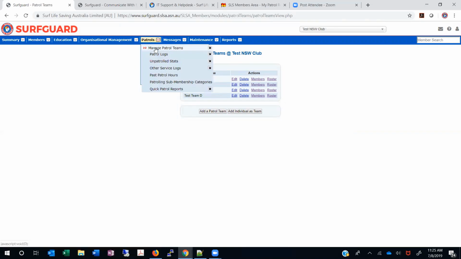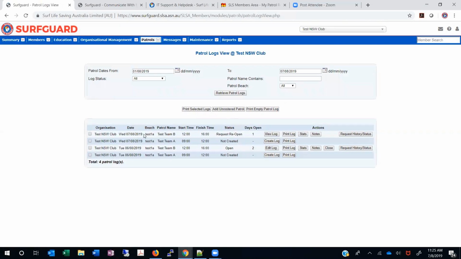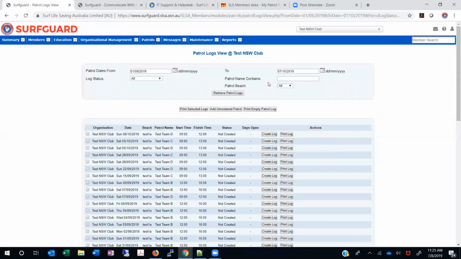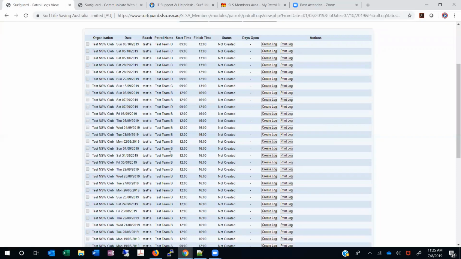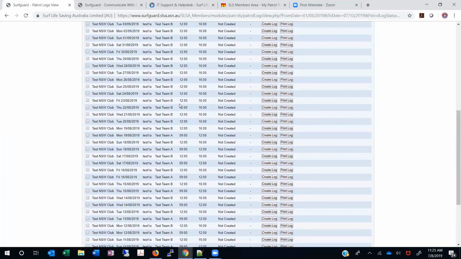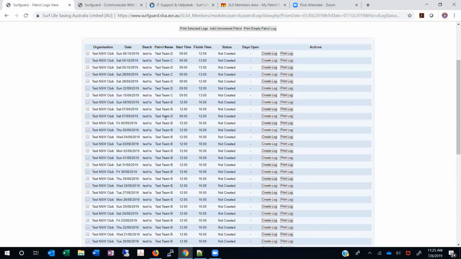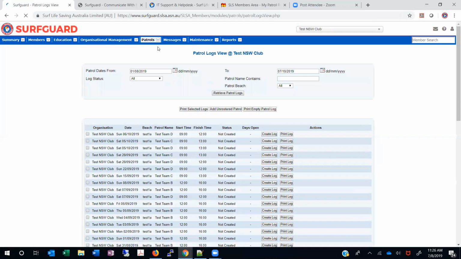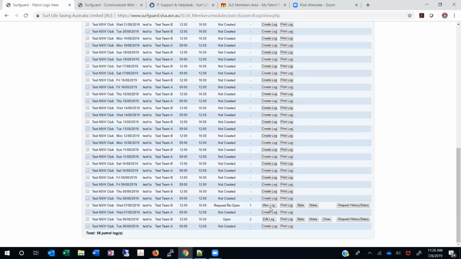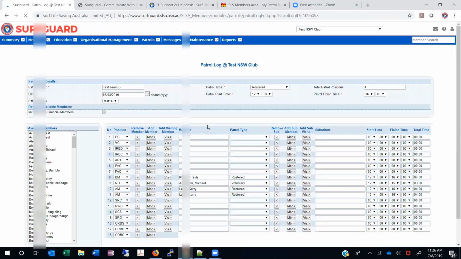And when you fill out the patrol log, which I'll show you very quickly here, where are we? This was test team D. So we might have to look a little bit further. You can filter this list by that date range there at the top as well. So we'll have a look at patrol team D. We might not be able to create that because it's in the future too much. But basically what will happen is we'll go down here and edit this log. And I'll show you here.